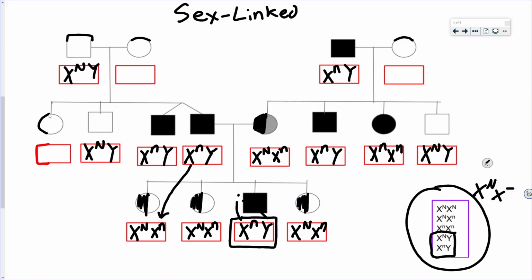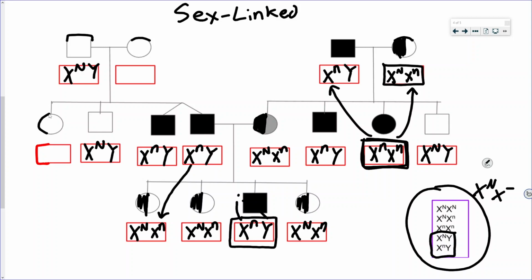Let's take a look over here at the upper right-hand side of my screen. The only one I have left here to figure out is this parent right here. And there's several pieces of information that will give me what this is. Let's take a look at this daughter. That will be the piece of information I'll use to solve this. I know that this daughter got one of her X chromosomes from her dad. That means her other X chromosome had to come from mom, which means that mom must be capital lowercase. And the reason I know she has a capital is because she was not shaded to begin with. That lowercase had to come from mom because look, they have a daughter that's two lowercase right here.